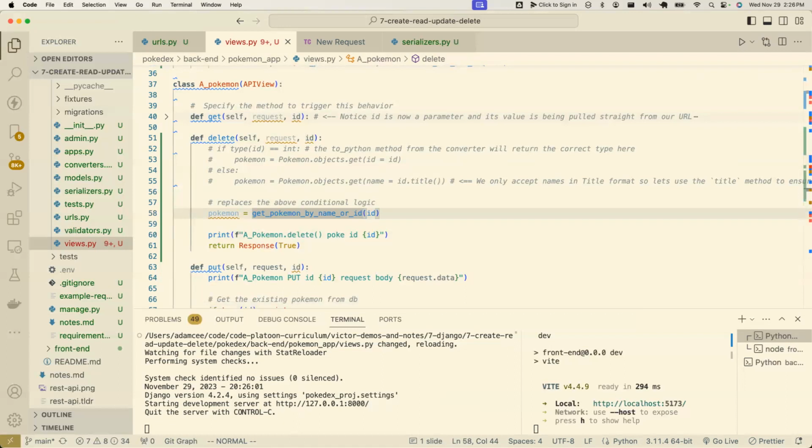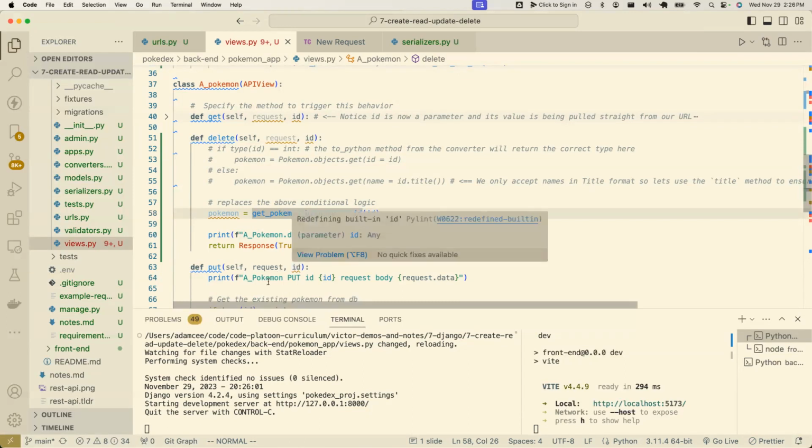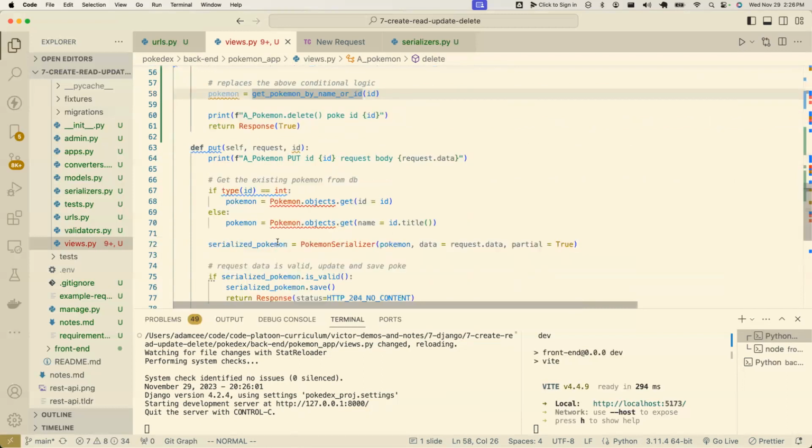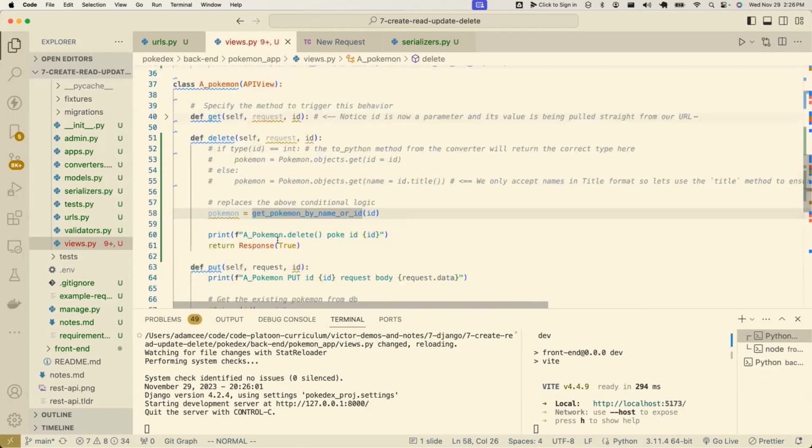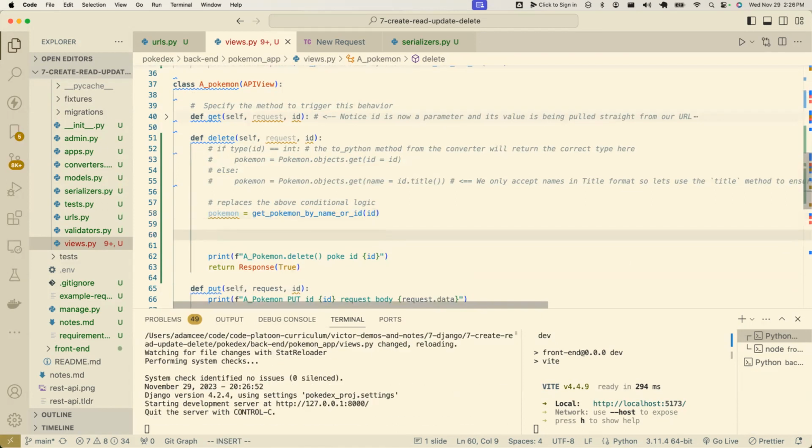So now let's actually delete this Pokemon. And give me just a moment to get to where I want to be. Again, this is super straightforward. We can wrap this in a try catch if we want to. That's not necessarily the worst idea, because it's possible that the deletion will go wrong. So let me just get the deletion working, and then maybe we'll wrap it in a try catch block.